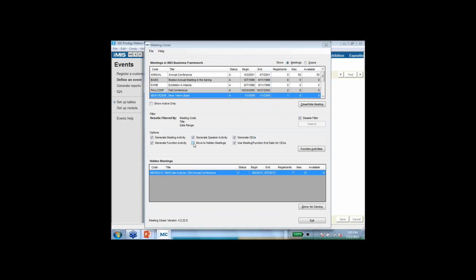So I'll test that and see what's going on there with Meeting Closer, and if we can find a workaround for hidden meetings, we will do that. It is only the Meet Master view that we're hiding from, and as I said, the quick workaround is to just not hide the event. When we wrote Meeting Closer, I thought everyone would want to hide their events from iMIS. It turns out less than 50% of the customers do it. And so someday we may tell people to just stop hiding the event because, as I said, that allows you to create duplicate issues. It breaks your reporting in iMIS. So if you don't hide the event, that will solve your challenges for now.